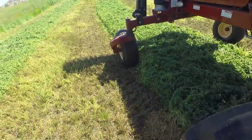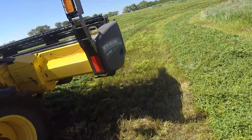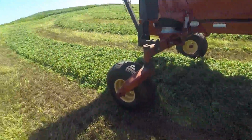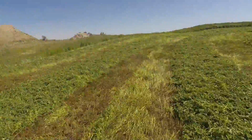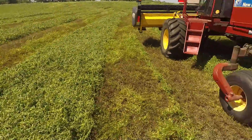I was checking the knife head temperature a little bit, everything's doing okay. Man, this stuff is ridiculous here. It's pretty uneven here. There's a big gravel pit, spoils, dirt mounds. Yeah, so it's pretty uneven here. I'm trying to do my best.